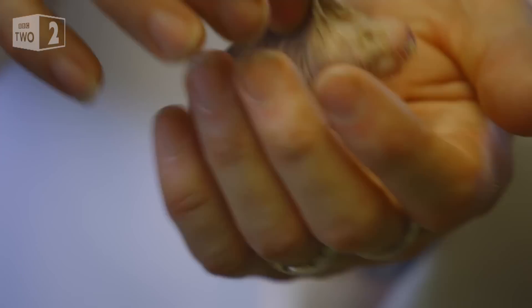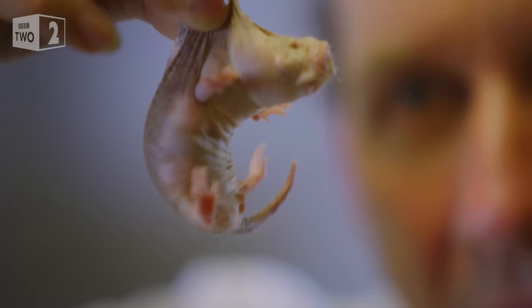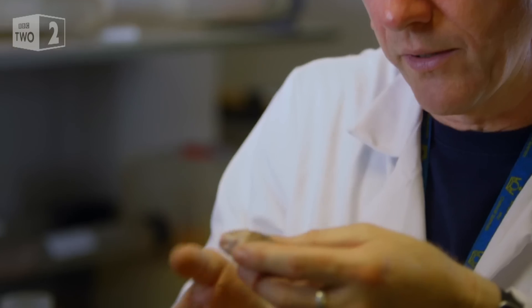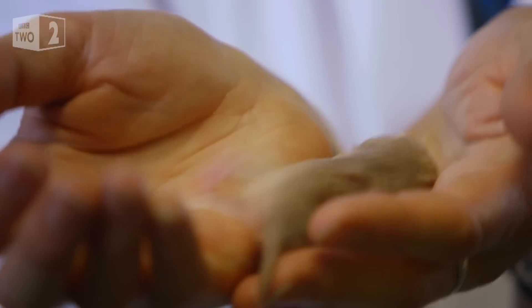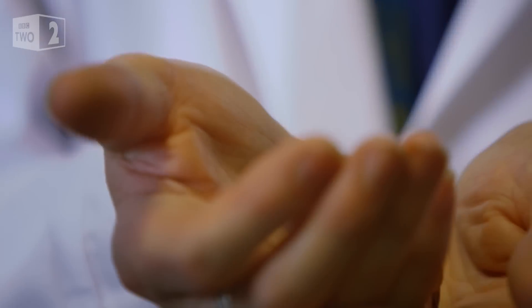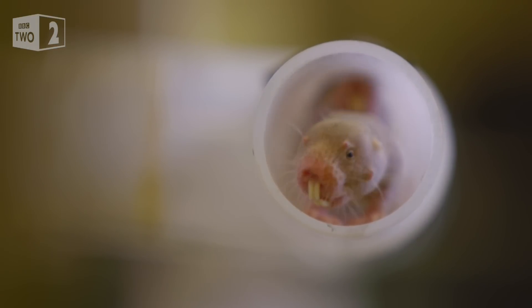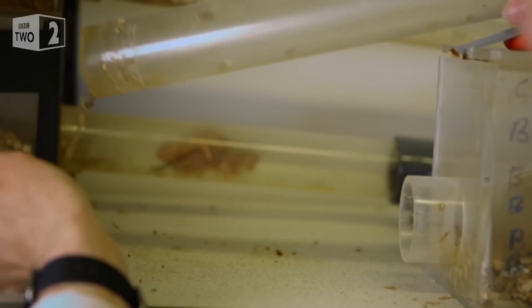And the secret to that lies in the very thing that makes them look so weird. If I hold this one just by the scruff, which they're quite happy with, you can see how stretchy the skin is. This really loose skin is a good adaptation to living underground in tight tunnels with a lot of other individuals — it helps them avoid getting stuck. But this stretchy skin is a result of a gloopy substance that only naked mole rats appear to produce, known as high molecular weight hyaluronan. This substance is known to give them their cancer resistance. Scientists are now delving deep into this gloopy substance, trying to copy its extraordinary anti-cancer powers, so maybe the naked mole rat's subterranean secret will help us live longer, healthier lives.